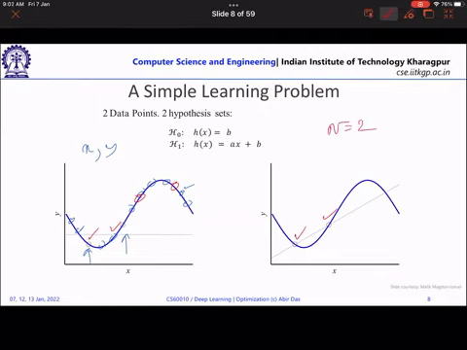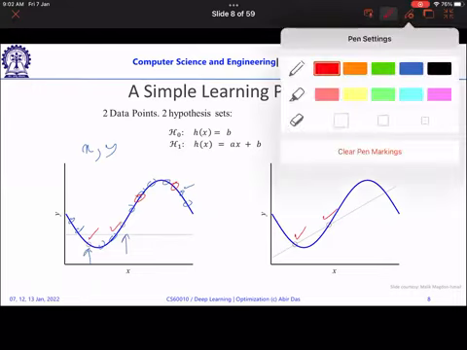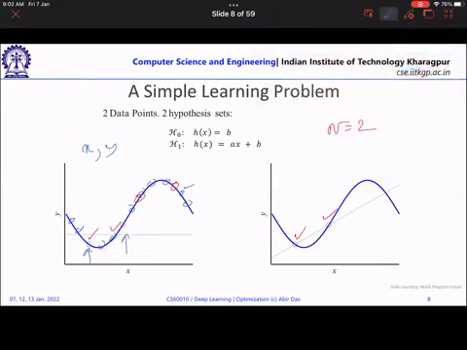Okay, let me actually go back to blue, just so that you are not confused with the color coding. Suppose the two family functions are this: h(x) = b and h(x) = ax + b. That is the hypothesis that y is generated from a straight line parallel to the x-axis, and y from another straight line in slope-intercept form. That is my candidate functions.